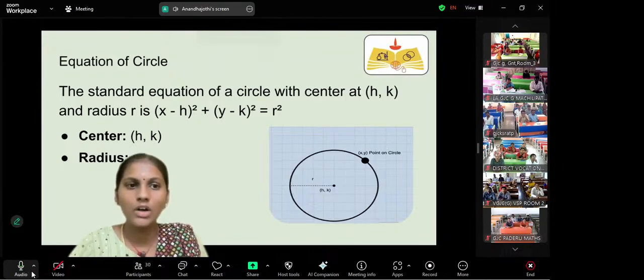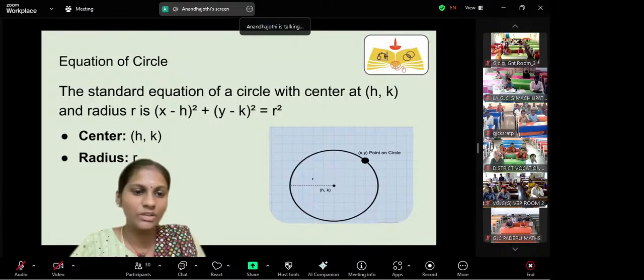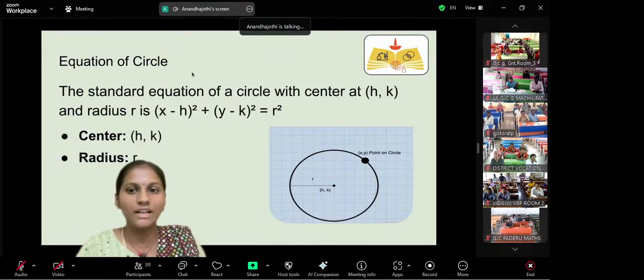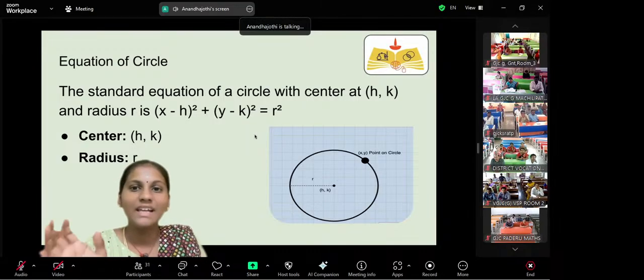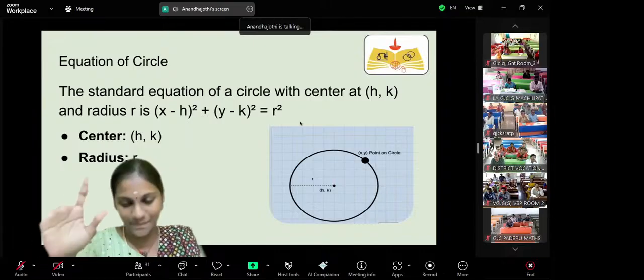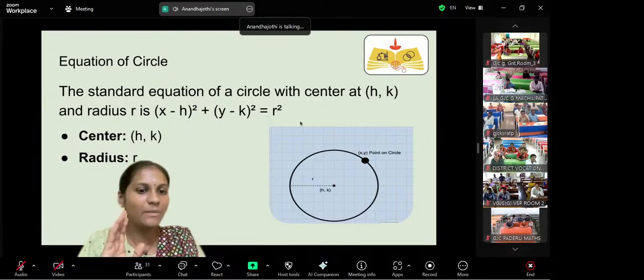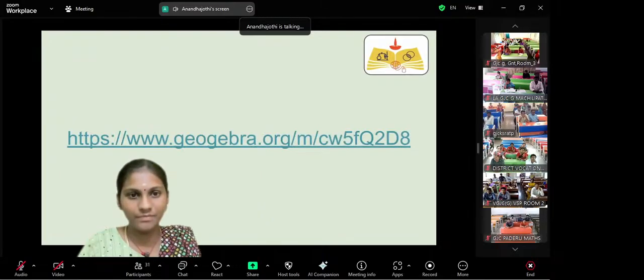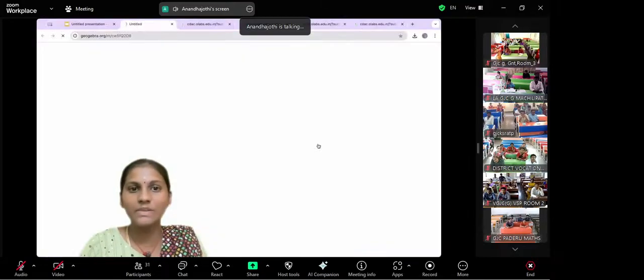Okay, ma'am. So the next thing we are going to do is the equation of circle, right? We use this in the locus lesson, circle lesson and equation of circle lessons, right? All those places we use the circle. But what we do, we simply say the standard equation of a circle is (x minus h) squared plus (y minus k) squared equals r squared. So here, h and k are the center and r is the radius. See, this is what we say. But if we explain how it comes, they will never forget. For that, I am going to give you another simulation.